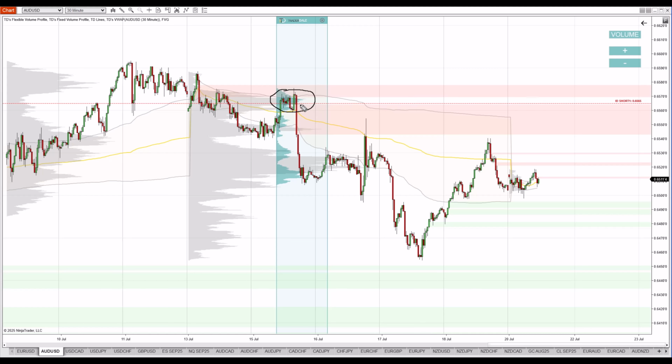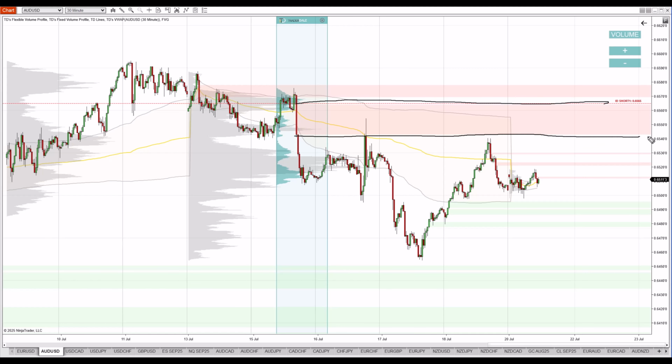So that's why I have the level in here. The exact placement of the level is right here, because this is also the beginning of a huge fair value gap. That's this zone highlighted in red. The fair value gap, that's a concept from smart money trading, and in a short trade scenario I like to trade from the beginning of the fair value gap, which is right here, exactly at 65.